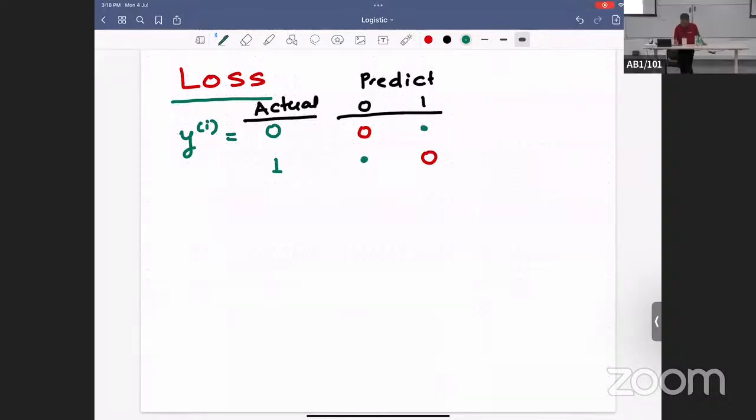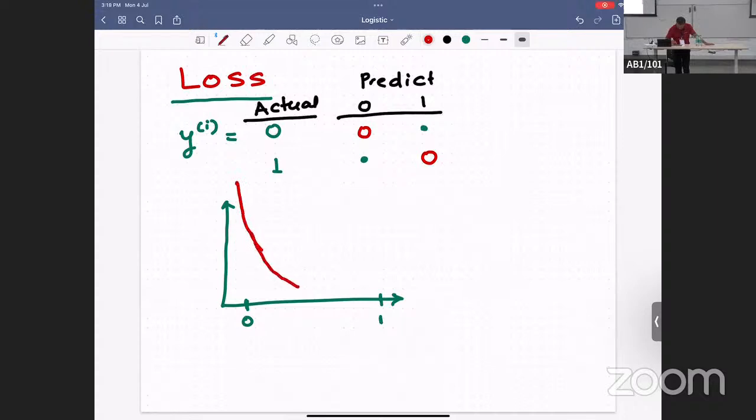Correct? So let's draw something. There is label 0 and label 1. When the label is 0 and I predict 1, I basically want to give a very high loss.